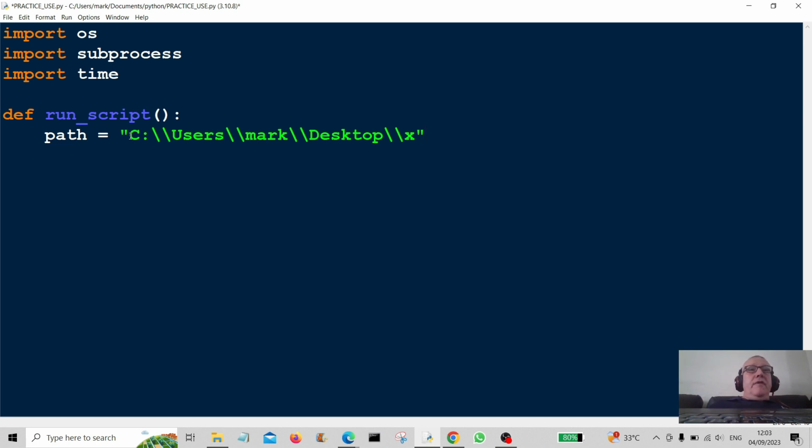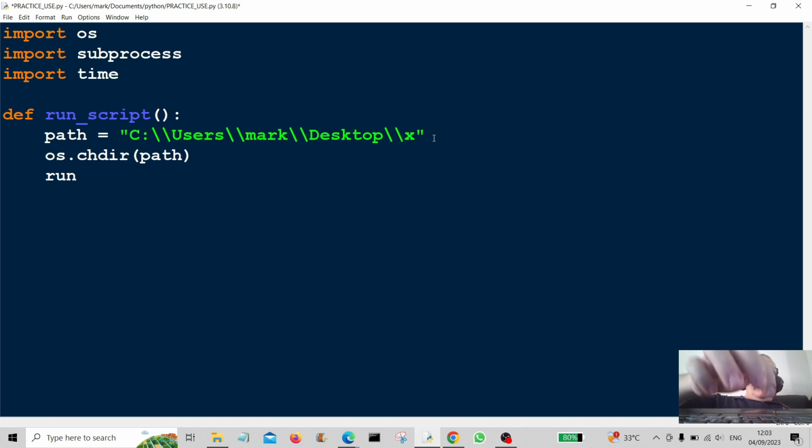You're going to have to find out what the path to your desktop is, because if you simply type this into your program and try to run it, it'll throw an error. Then we do os.chdir, change directory, and we want to change directory to the path above. That's where we want to be.